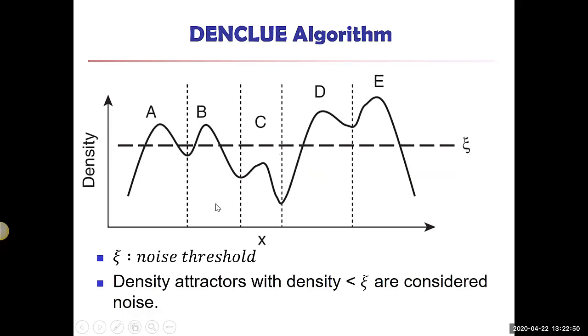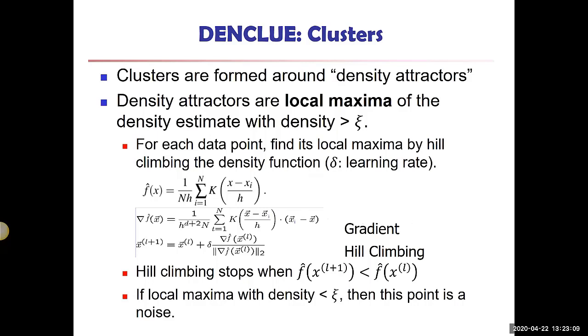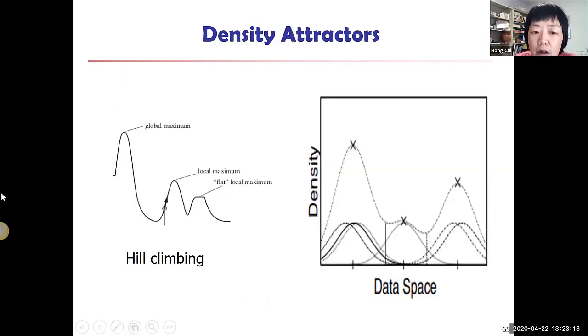Yes, one follow-up question there. Just to clarify, what you're saying on slide 65 is that the point is assigned to a cluster based on whether the curve at that point is going up or down. So if it's going up, you say it's in this cluster versus not? Not going up or down. It has to go up. It has to find its tip.